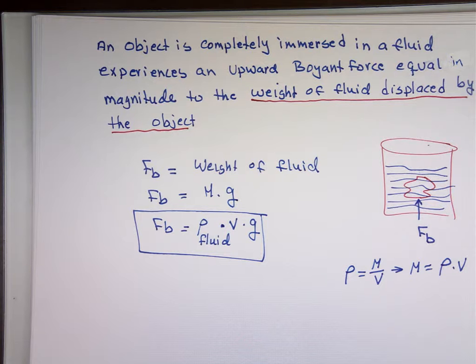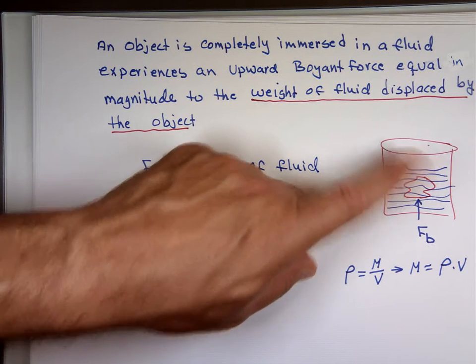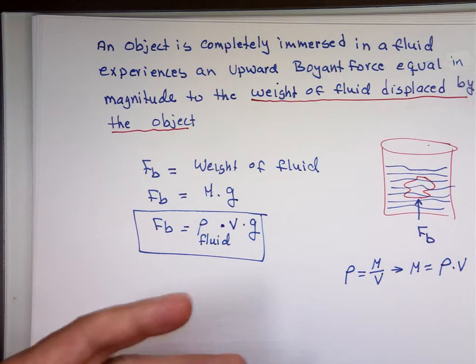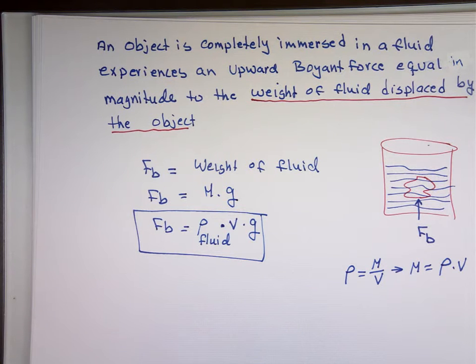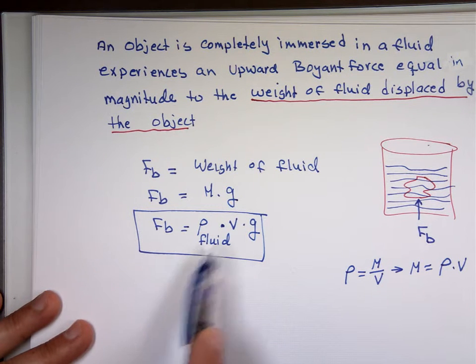And what he came up with is we're going to put it in liquid, take a tank, and calculate the buoyancy and all that, and based on that we can calculate what rho is for that, and see if it's gold or not gold. And his research came up with the buoyancy force equals rho fluid times V times g.